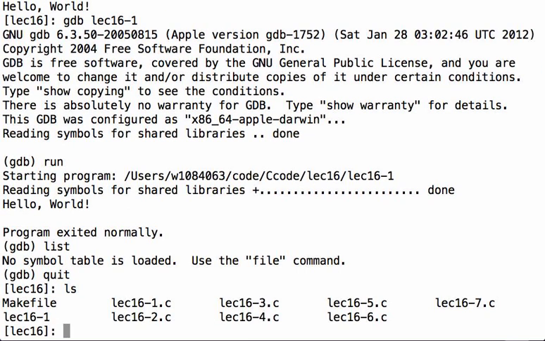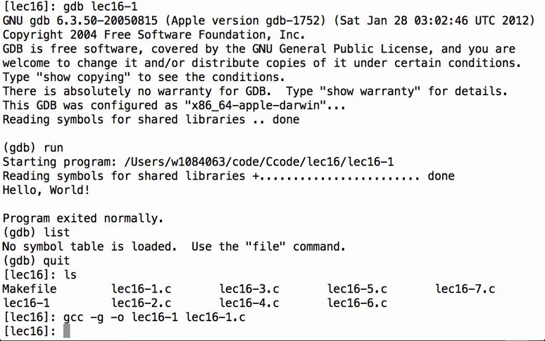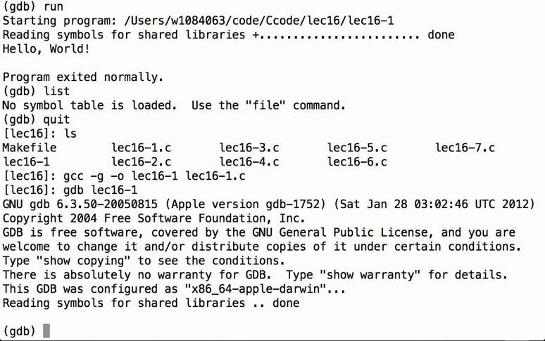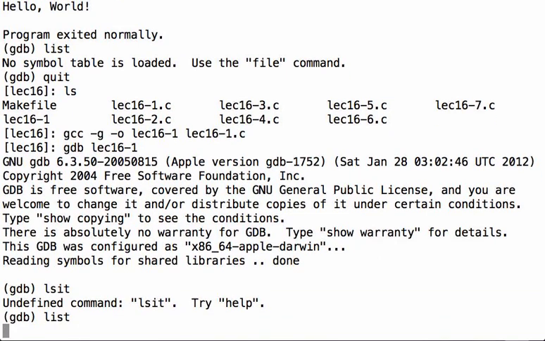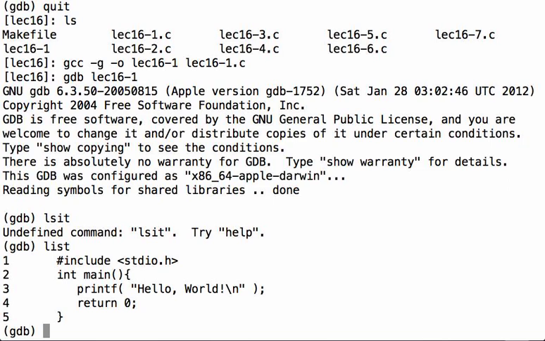Okay. So what do we need to do? We need to gcc it, but the one thing we were missing was the -g flag for debug. So we use debug mode, and now if you try to gdb it, it'll work. This time around, if you say list, if you spell it right, you will get a listing of the first 10 lines, I believe, and this is much shorter.